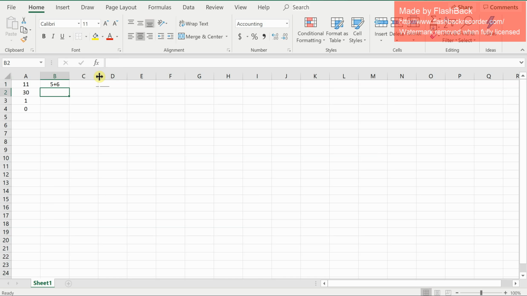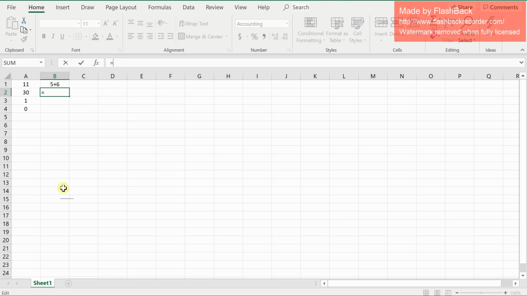It doesn't think that you wanted to do anything with that data. In order to signify that you want Excel to do a computation, you have to hit equal. This is true whether it's a basic computation or a more complex formula.